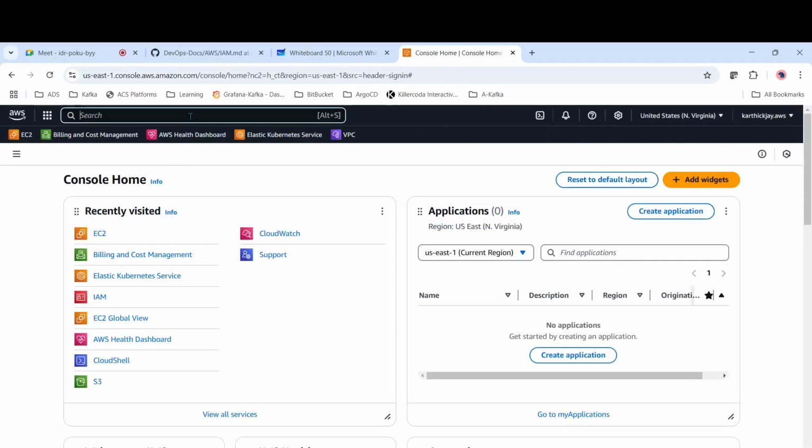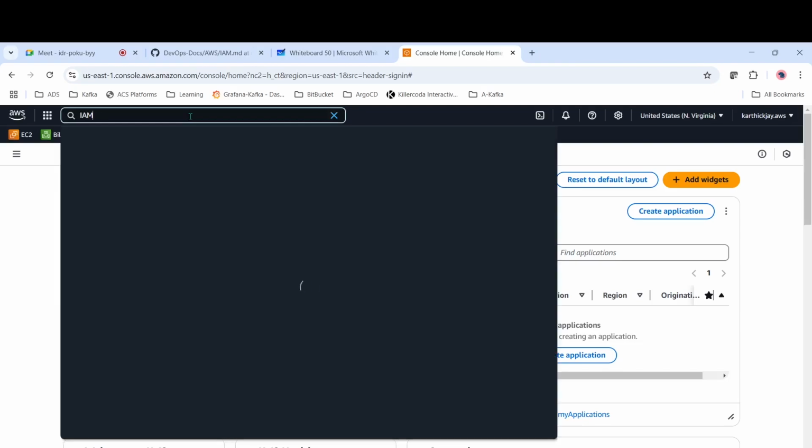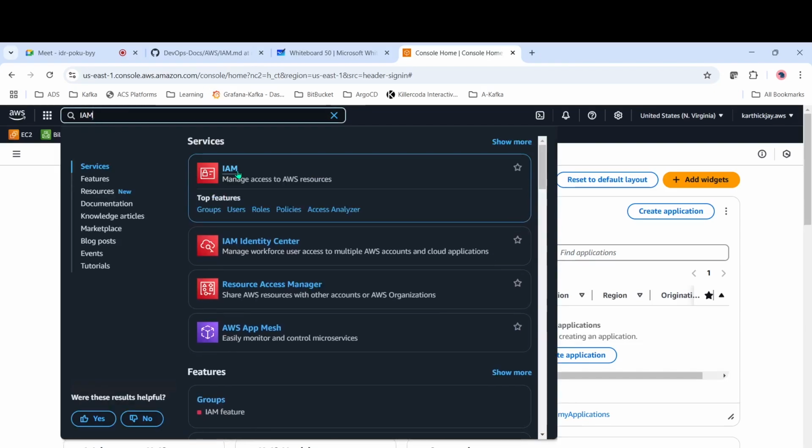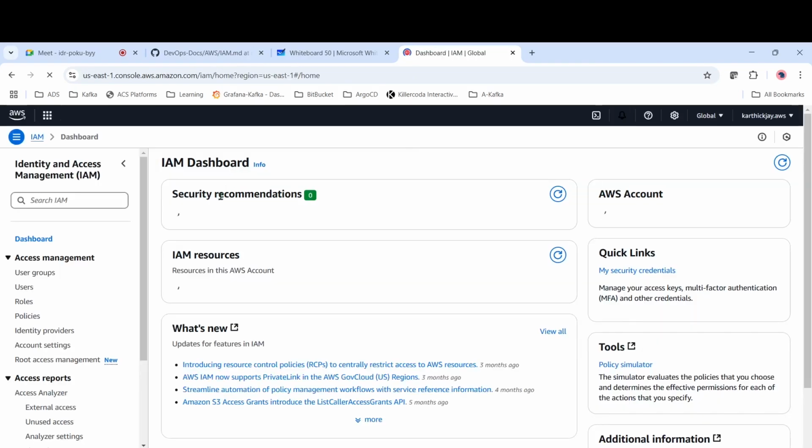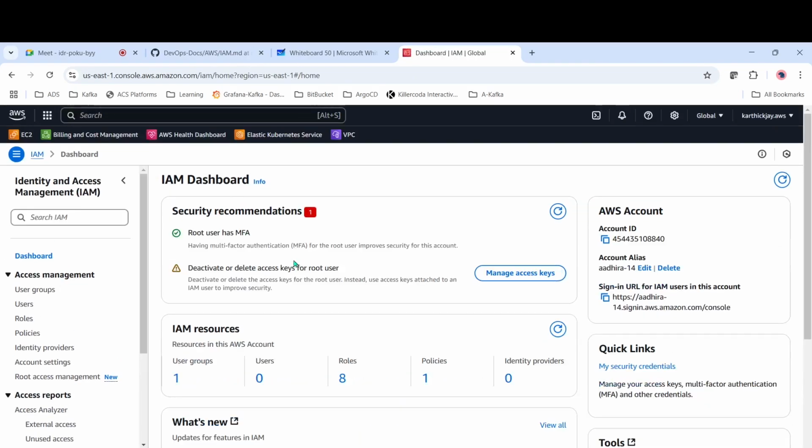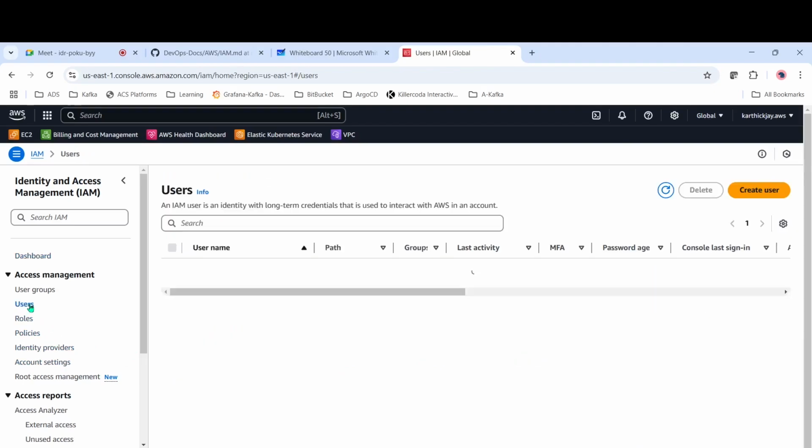Now let's try to create an IAM user. You can just type IAM, and we will get the IAM. Normally it will be like this. Now we have different things like user groups, users, roles, policies, all these things. Now let's go to users. There are no users now.